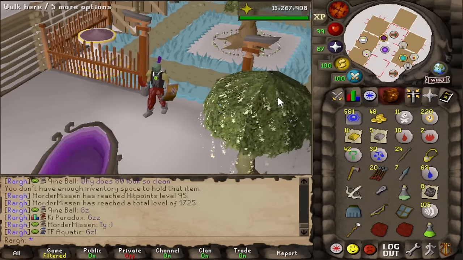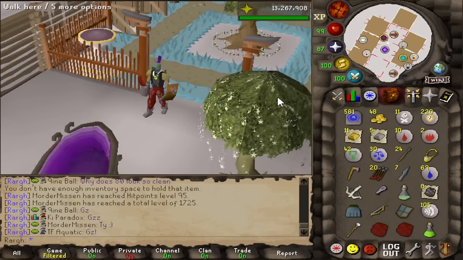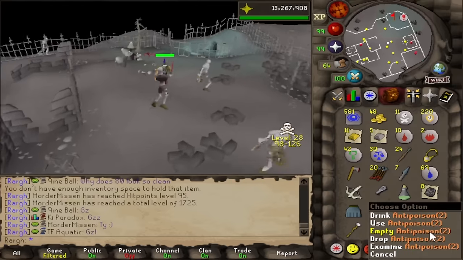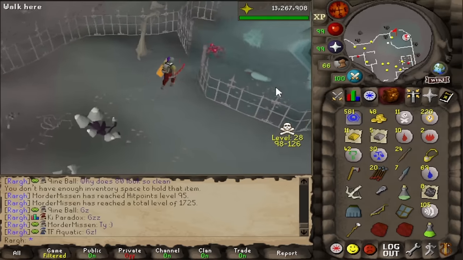Oh, the next one's bad. The next one is gonna be bad. I think it's the worst one so far. The next one is Spindle. And this is bad because this is the only combat potion we have. That's our only anti-poison. We can't buy any more anti-poison.